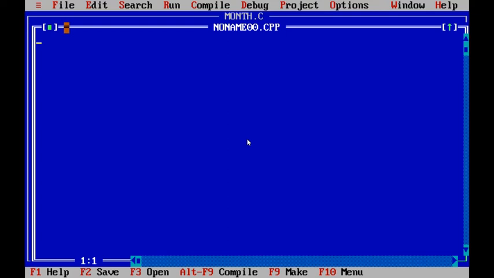Hash include stdio.h. This is the standard input-output header file for including the input-output library files for your program. Main function, it is the beginning of the C program, declaring a variable int num.